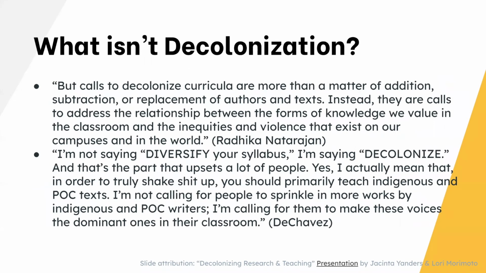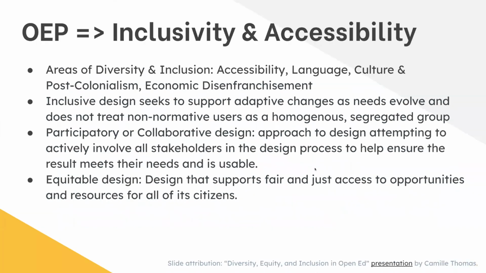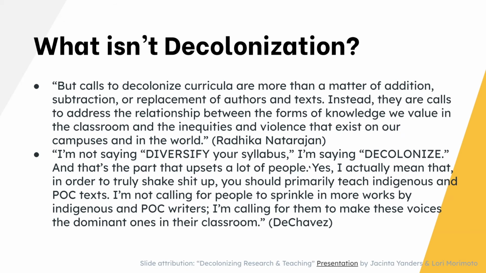And this is probably one of my favorite slides, because the very second bullet there, I'm not saying diversify your syllabus, I'm saying decolonize. And the piece that I really want to focus in on here is, whoops, I'm gonna go back here. In order to truly shake things up, you should primarily teach Indigenous and people of color texts. I'm not calling for people to sprinkle in more works by Indigenous and people of color writers. I'm calling for them to make these voices the dominant ones in their classroom.